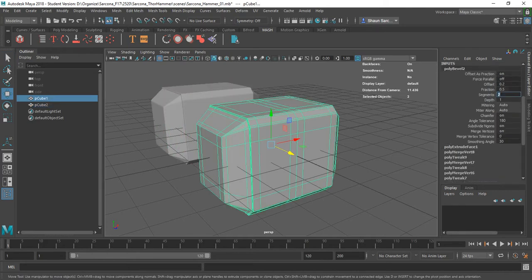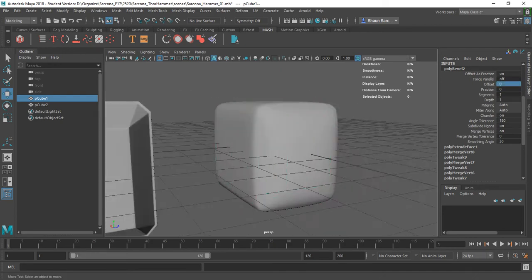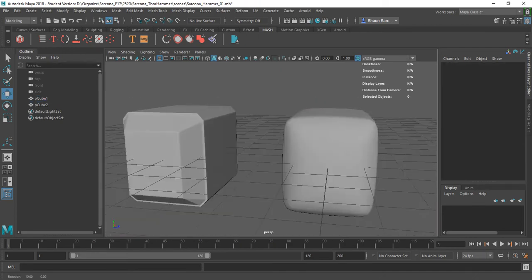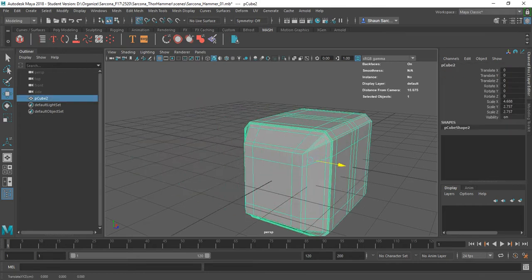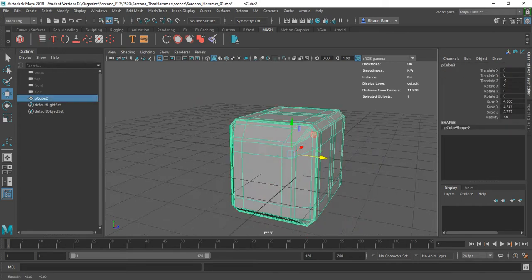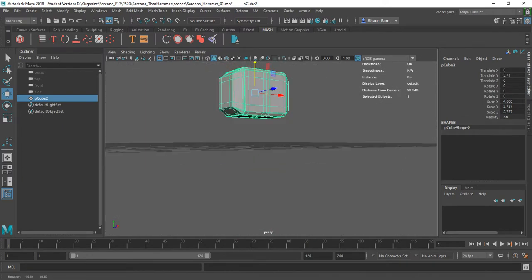If I didn't have that bevel on here, and I hit 3, I would lose the entire shape of the hammer. Okay? So I wanted to make sure that I had the bevels so that I would be able to do that. One more over. There you go, buddy. Okay, so there's the hammer head.